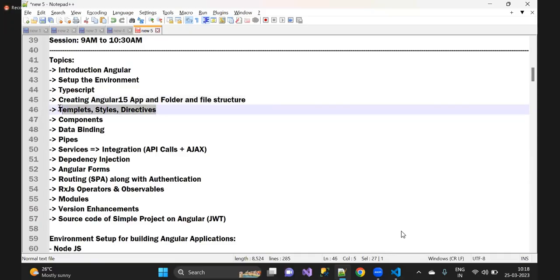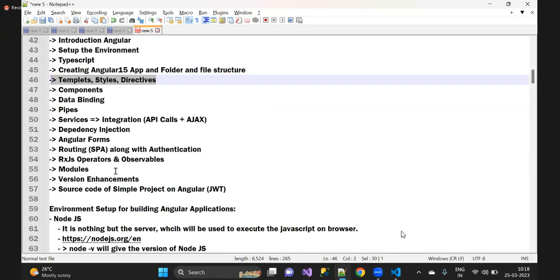Then we will understand templates, styles, directives, components, data binding, pipes, and services. We will also cover forms, two different types: the model driven form and the reactive form. In both we will understand validation, followed by nested forms. You don't need to worry about it.